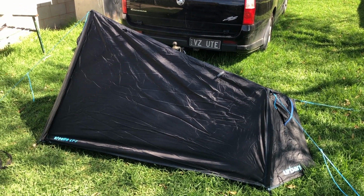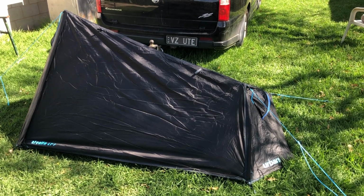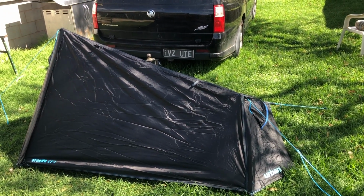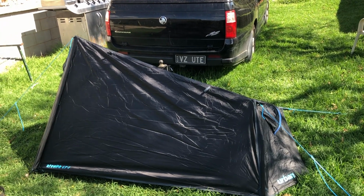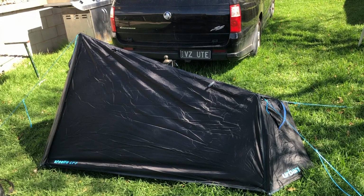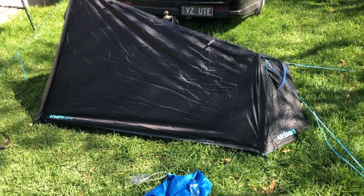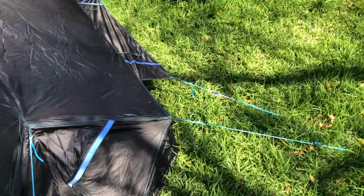I chose this one because it is nice and small, it is nice and light. In fact, it weighs less than the sleeping mat and the sleeping bag. I think the sleeping bag is the heaviest piece of the whole kit. This combined with the sleeping mat and the sleeping bag comes to about 5 kilos all up. So anyway, just a quick walk around. Obviously you've seen the video of me setting it up already.